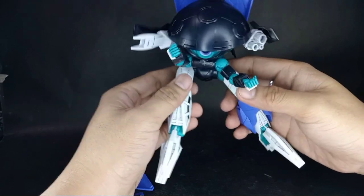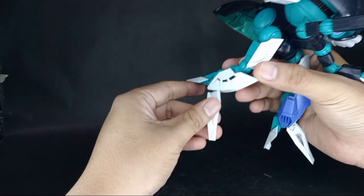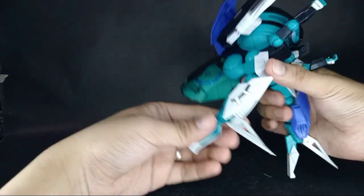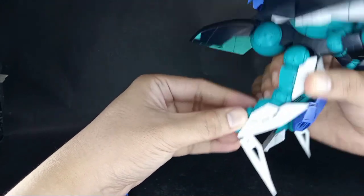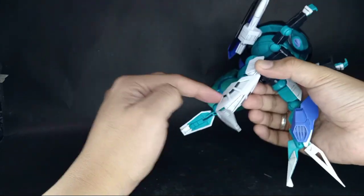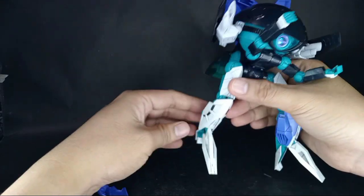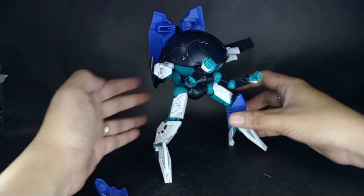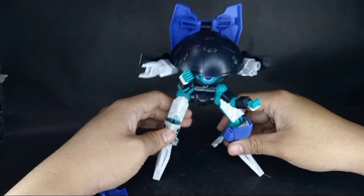But yeah, a little bit disappointed on this part right here. I think it would have more articulation for this part if they had a swiveling part, but it doesn't have. Yeah, there's a little bit, but it's on the top part, and it will bump to this armor right here. So it's very limited for me, very limited, but it's okay. A limited kind of articulation, still okay, but yeah, it's limited.